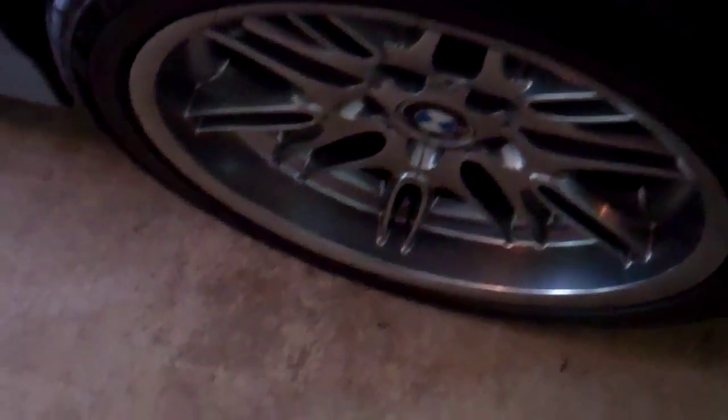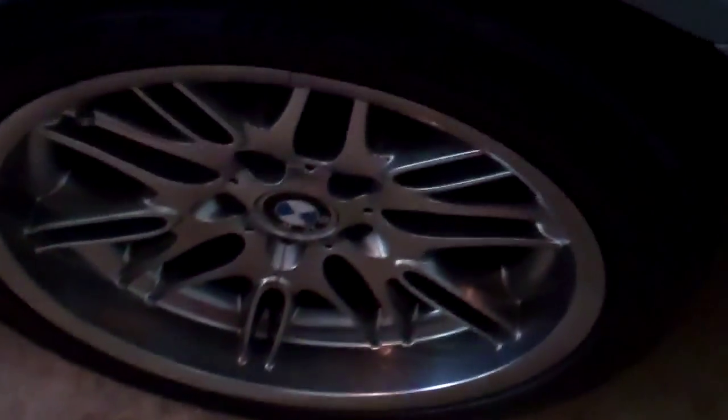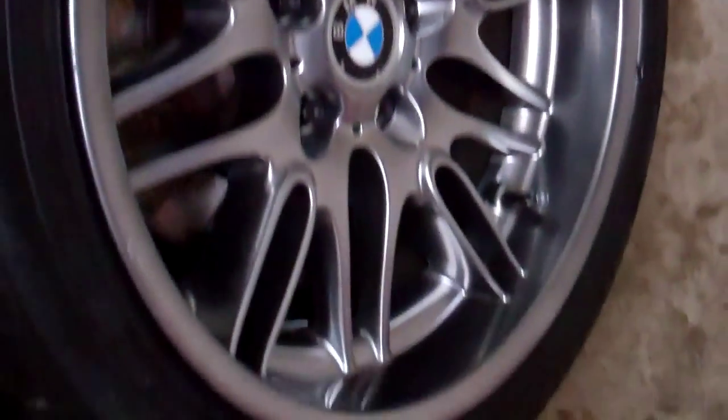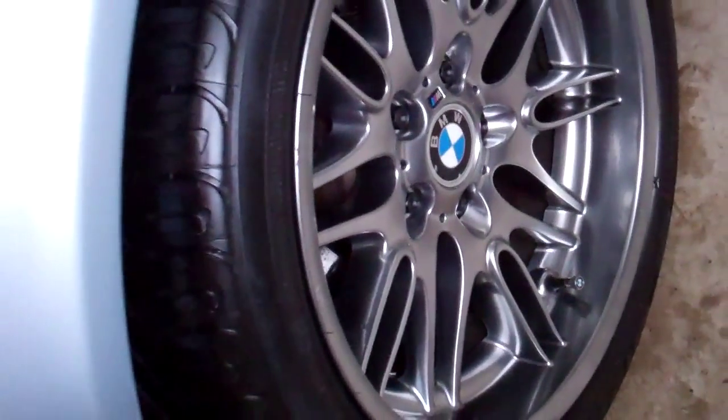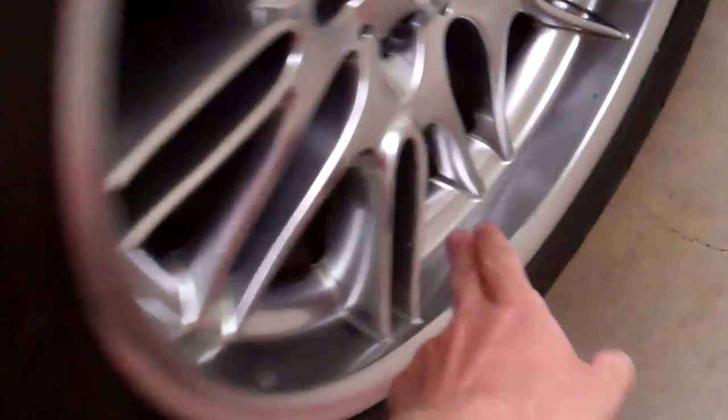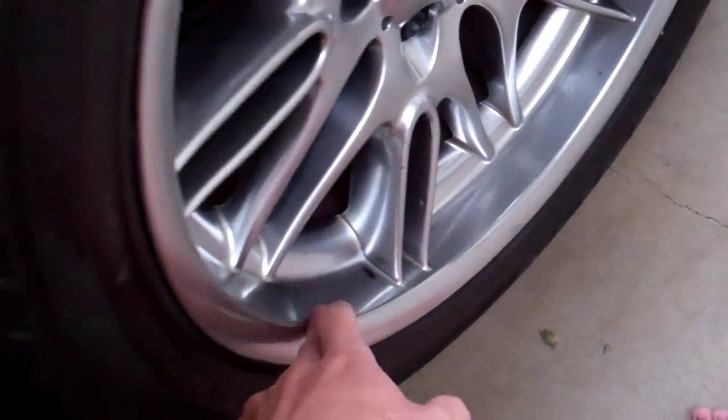I know I said I wasn't going to do it, but I just did, and I'm really glad I did because it looks awesome. I just clayed and used the AutoSol metal polish on both back wheels, and they look as perfect as they have ever looked. Neither one of them are legitimately perfect — they don't look factory new — but my God, they're close. They look really excellent, especially since I painted the lug nuts. So all four wheels now are almost as smooth as the paint after Zeno.